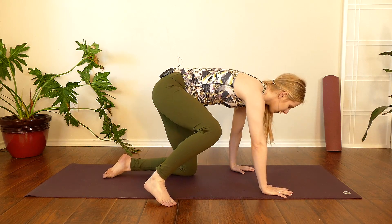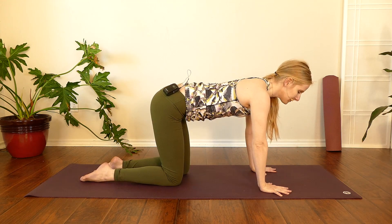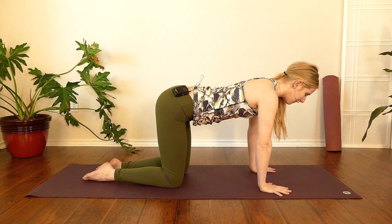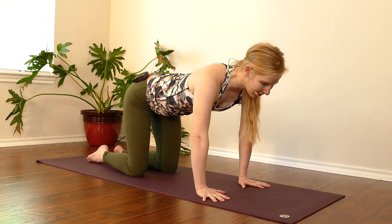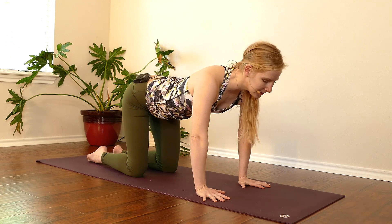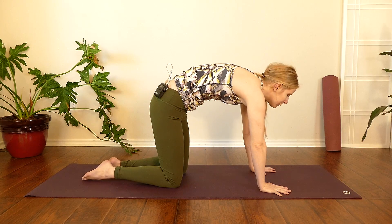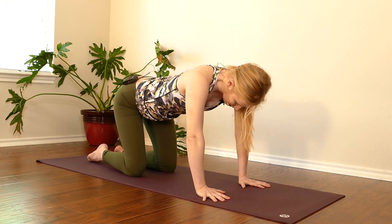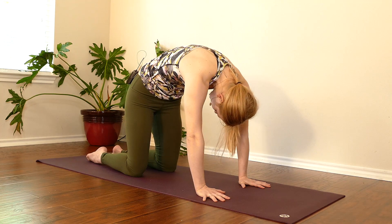We'll bring ourselves onto hands and knees, with wrists under shoulders and knees under hips. We'll lengthen the spine, pressing back with the tailbone, reaching forward with the crown of the head. A full breath here to inflate the lungs, then exhale to release. Inhale — we'll tip our tailbone back, drop the belly, lift the chin. Exhale — tucking the spine, rounding the back, and gazing up at the navel. Inhale — tailbone tips back, belly drops, chin lifts for cow pose. Exhale — tuck the tailbone, round the back and gaze up at the navel for cat pose.